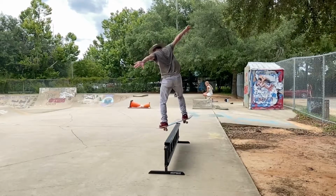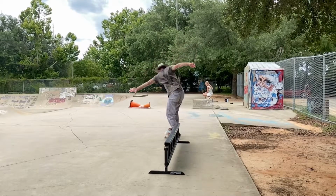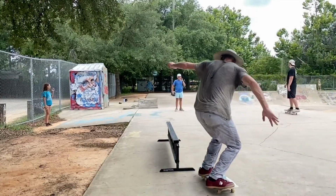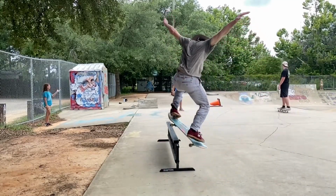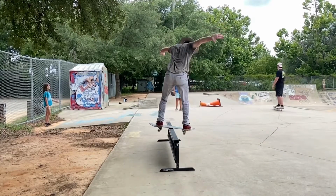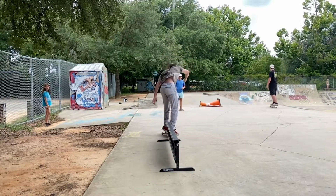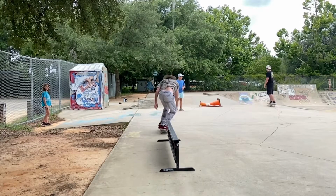Before you begin trying the board slide, make sure that the obstacle you're skating is either naturally slick or that you've waxed it enough so that you do not hang up and end up falling. You want to make sure you can slide across the surface smoothly. And don't use scented wax because it doesn't work.